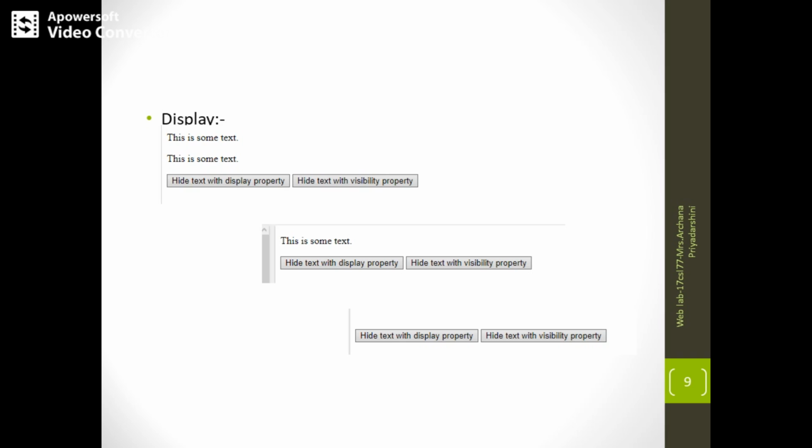When we click the button "hide text with display property", the paragraph that has display value none will be hidden. You can observe the second line has been hidden. When we click the other button, it has the visibility property hidden, so that text will also be hidden. So you can display a text or hide a particular HTML element. All these are possible with JavaScript.